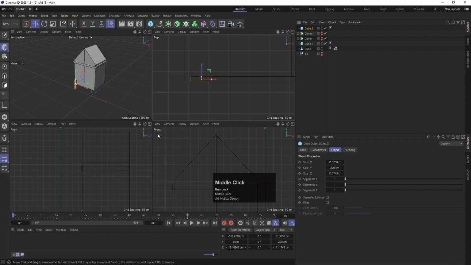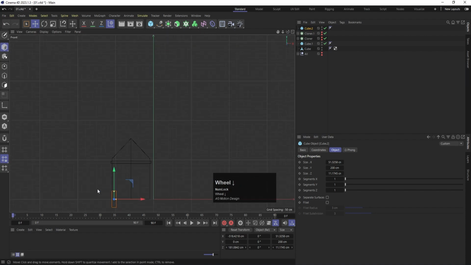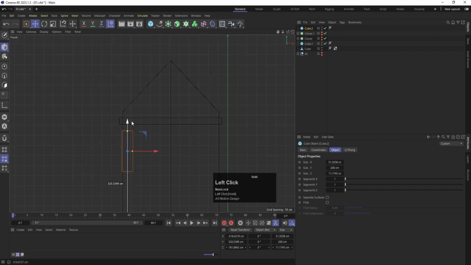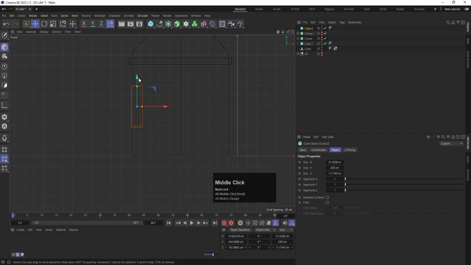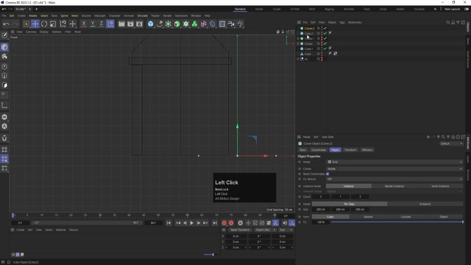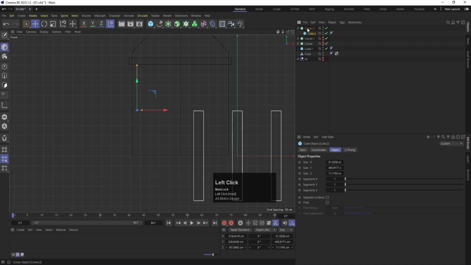Okay, similarly go to the front view and let's move this cube somewhere around over here and try to increase the size of it like this. Okay, now after that position is adjusted, let's select one cloner, select this cube and move inside this cloner.